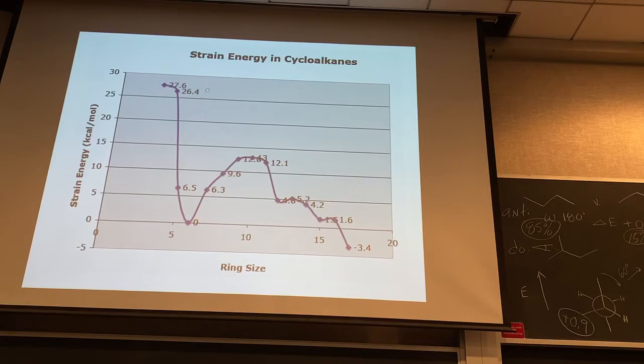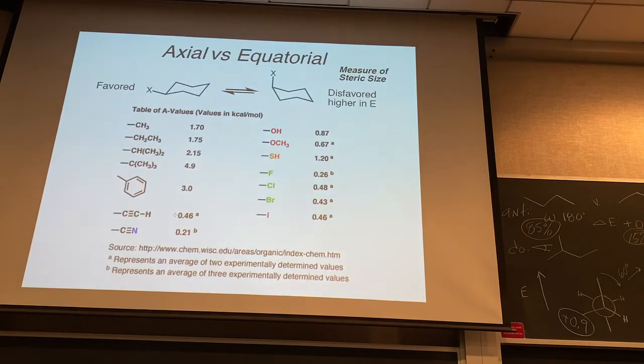And you see the super high strain one here for what? Cyclopropane and butane, right? Those are those deviations from the theta angle, 109.5. The others kind of taper off, and then kind of a strange thing, you get down here to 17. It's actually a little more stable overall than cyclohexane. Don't worry about that. But here's what I wanted to talk about. This is the important thing.